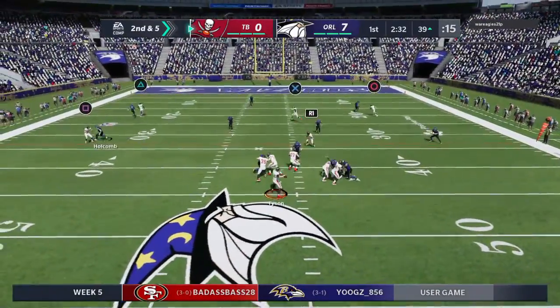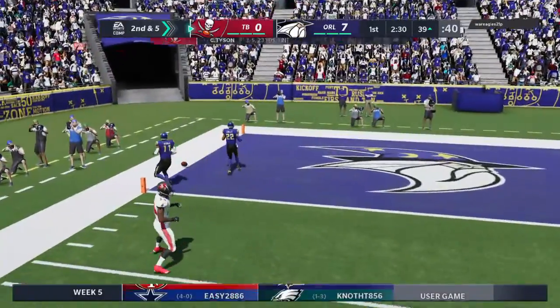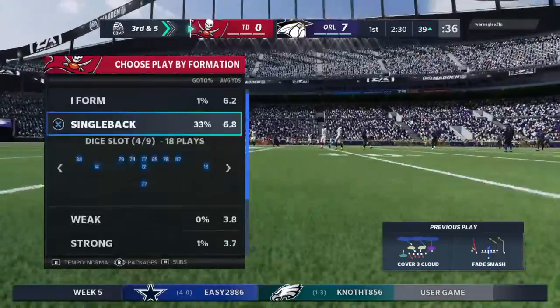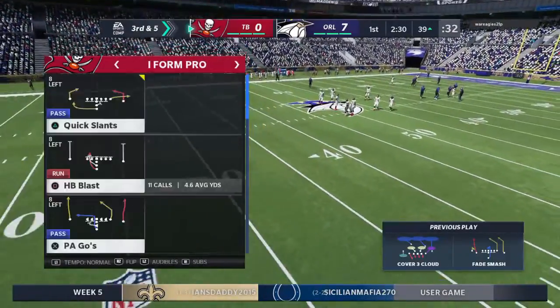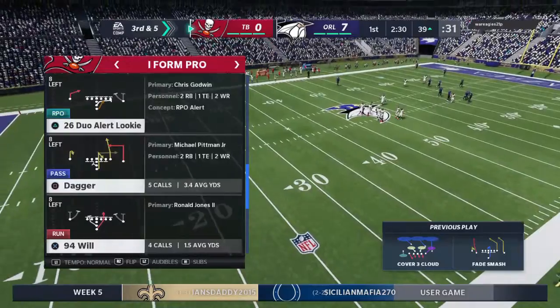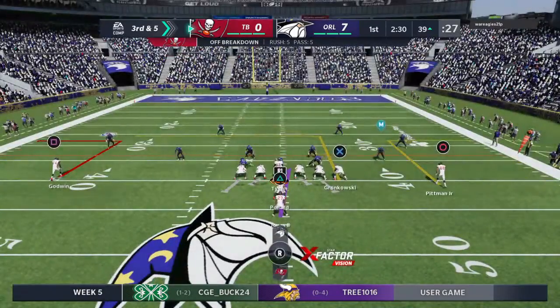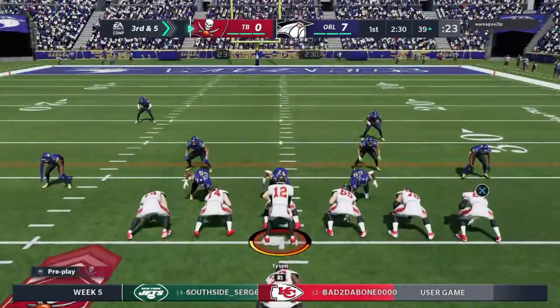Back to throw. Tyson looking downfield for Godwin. And that's going to be incomplete. Good effort there trying to take a shot, but it's 3rd down. Brandon, we saw these defenders flying to the football in their win last week, and nothing has changed. They're still moving around quickly and forcing incompletions. Play number 7 now coming up on the drive. 3rd and 5.